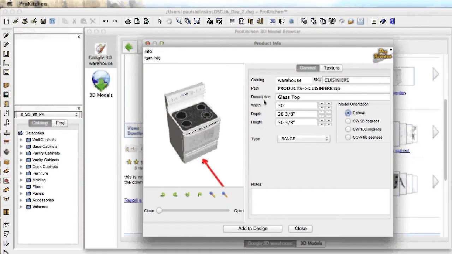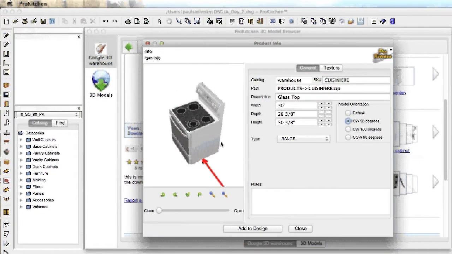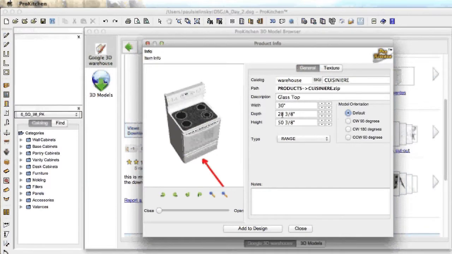Now also our width, height, and depth. Remember this is the front, so as we change our orientation here, it's going to change the width of this. We have just gone from 28 inches deep, and now that this is the front, it's become the width and 30 inches. So you'll notice in some items as you swap them around, it really skews them. When it skews them, you just have to come in here and flip your measurements to point to the right, to the front. I know that can be a little confusing, but as you use it, you'll understand it a little better.